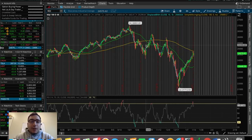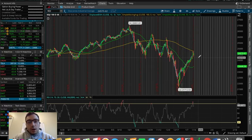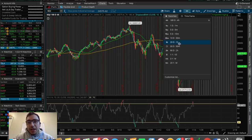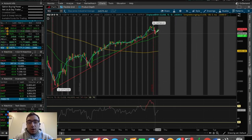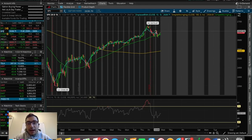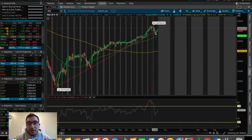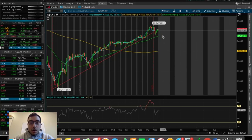The Dow Jones had one of the better days today out of the three indices because Procter & Gamble and IBM did absolutely great on their earnings reports — a 5% increase and an 8% increase in those two stocks. On the 20-day one-hour chart, unlike the SPX, we bounced on the 50 SMA and we're continuing an uptrending pattern here on the Dow Jones, which is the exact opposite of the lower high action starting to form on the SPX.